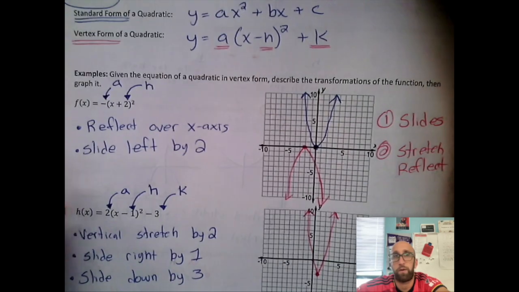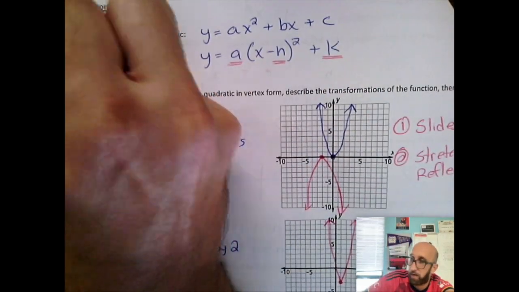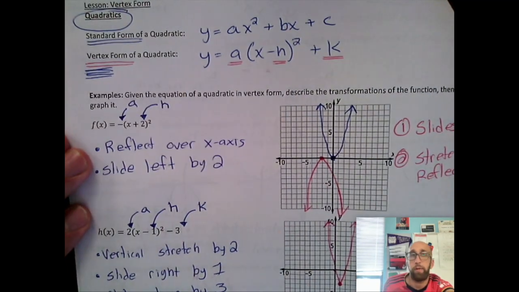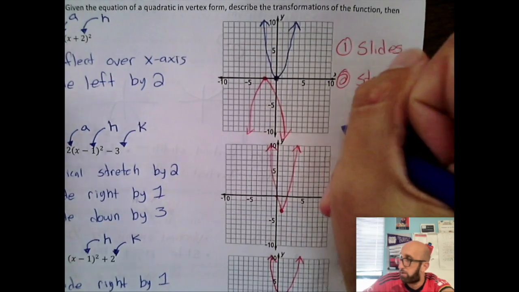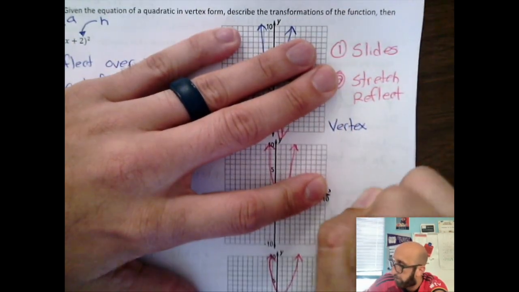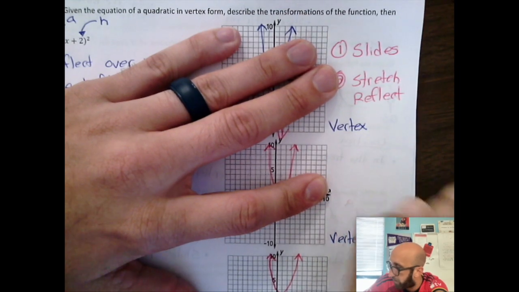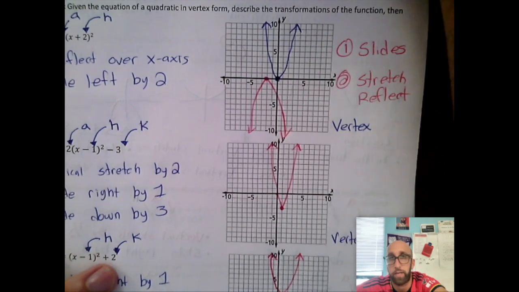So before we move on from this page, the question always becomes, all right, if it is called vertex form, believe it or not, math makes a lot of sense behind why we name things. There is a reason this is called vertex form. So what I want to do is point out the vertex of all three of these problems, and let's see if we can make some connections.